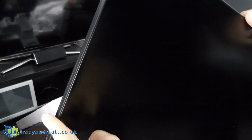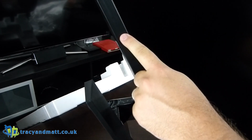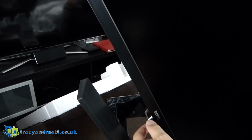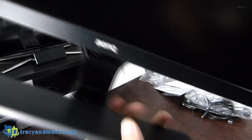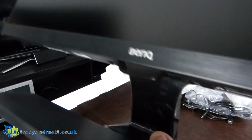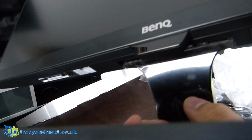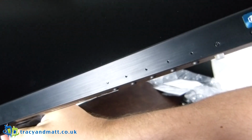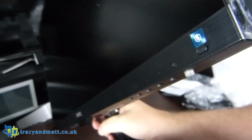I do like that. Obviously it's down the side here, and then along the bottom we have about 1 inch, which also has that texture that is on this stand here as well, just to match in. And we have the BenQ branding, little, I don't know if that's an infrared or just a design flourish at the bottom there. It does look to actually do something. And across here we have buttons, LEDs and that kind of caper. We'll have a look at those in a second.